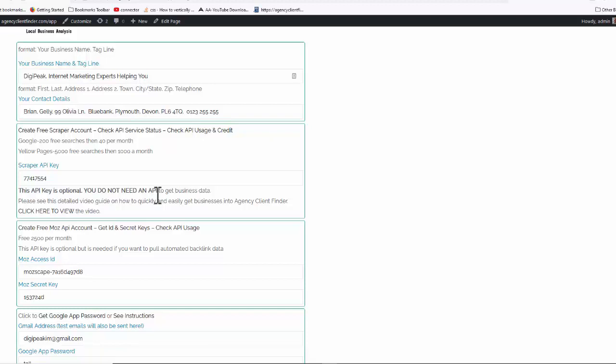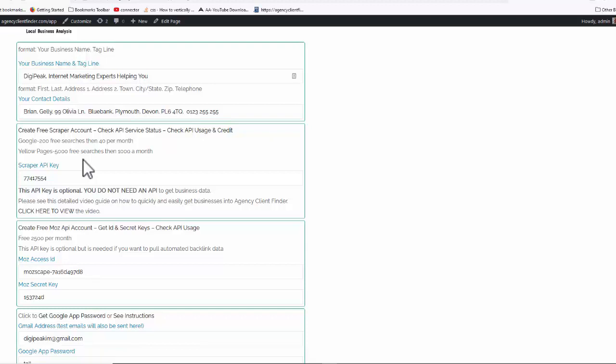But if you do use the API, take the free one, and it will give you a few thousand credits a month. Because Google takes more credits to search than Yellow Pages, when you sign up you get the equivalent of 200 free searches on Google, and then each month you get 40 searches. But if you search in Yellow Pages, you initially get the equivalent of 5,000 searches, and every month from then on you get another 1,000 searches. So you can do an awful lot more Yellow Pages searches than Google searches using the API.